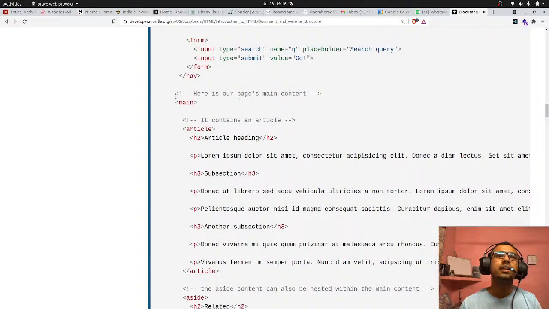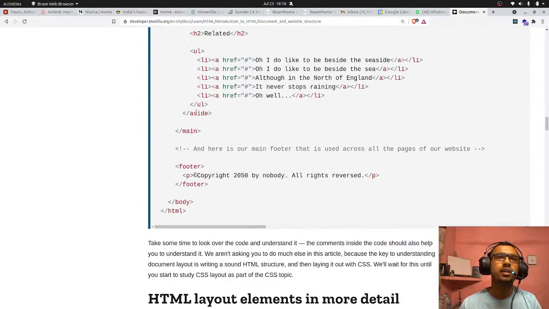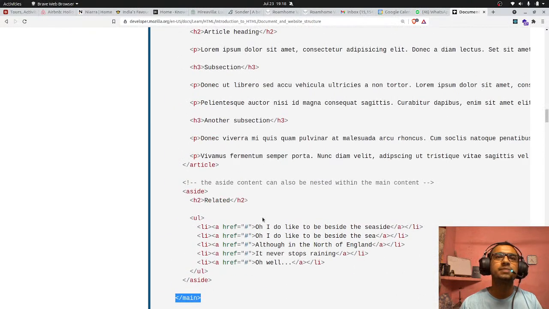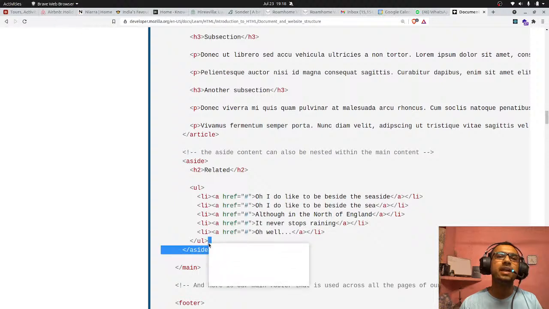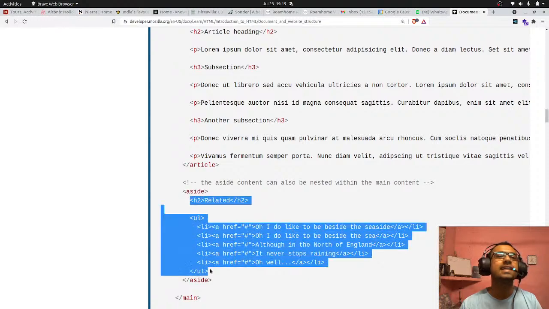Similarly, the main section is written over here and it ends over here. Anything and everything written in the main section is put inside this main tag. Inside that we have the aside section, the vertical section on the right side, and everything in that aside is put into the aside tag.